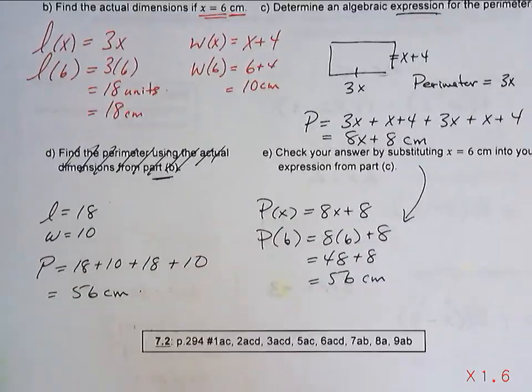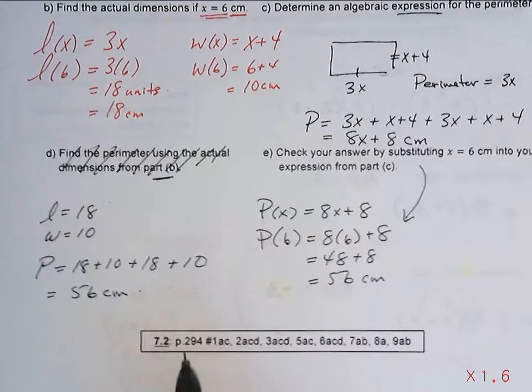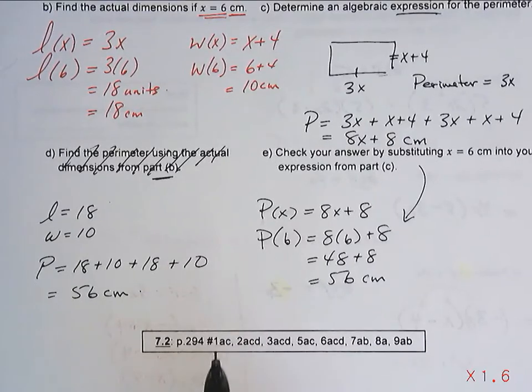All right, that's it for common factoring. That's pretty quick. We've got some questions here for you to do. So in your textbook, page 289, 1, 2, 3, 5, 6, 7, 8, and 9. Get those done and we'll be back with starting trinomial factoring.